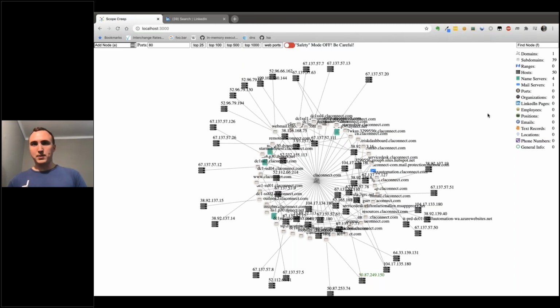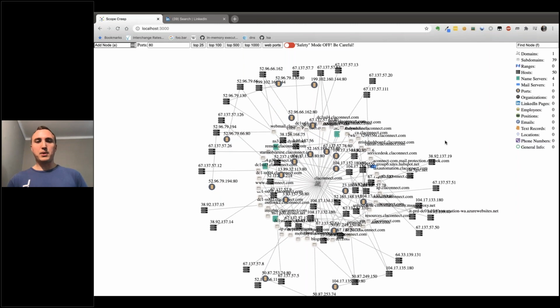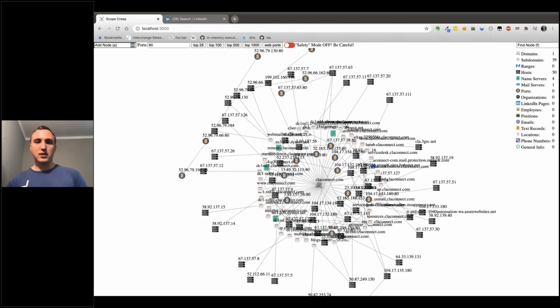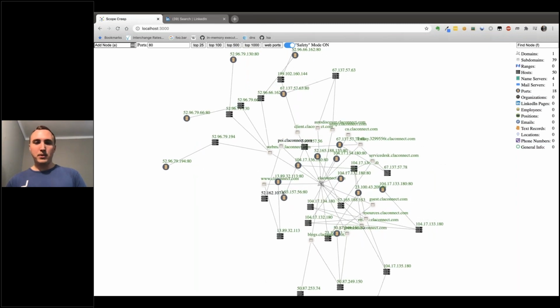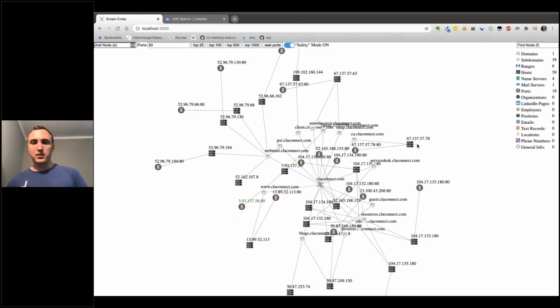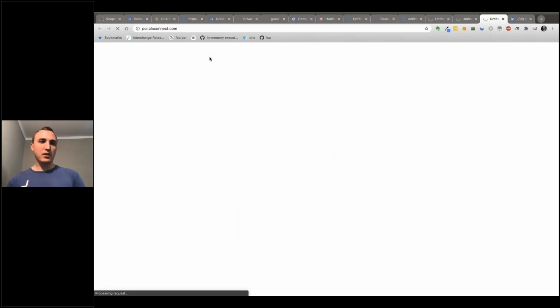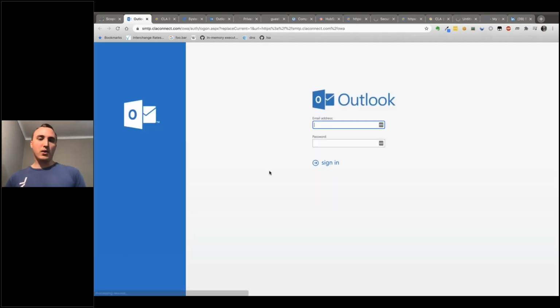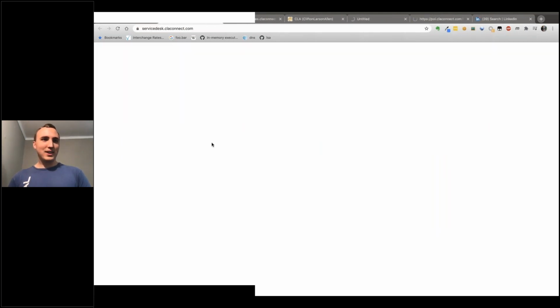We can also start to look for specific things, so we can do some port scanning. And again, we want to do this at scale. We want to do this in mass. So we can just trigger a port scan that's happening on all IP addresses at the same time. We can then select those nodes that have port 80 open. That's what we're interested in. And then we can start to look into what are these services? What are these things that have something with port 80 open? And go through the list pretty quickly. Oh, type abuse. That's fine.